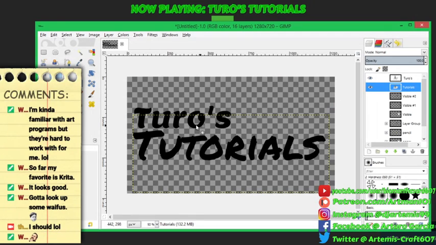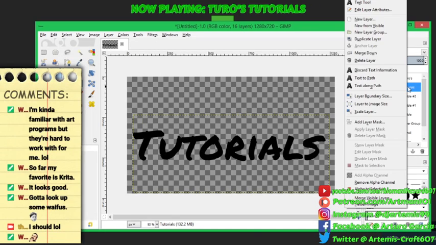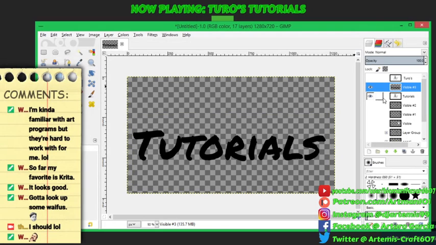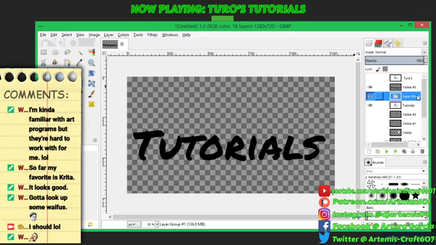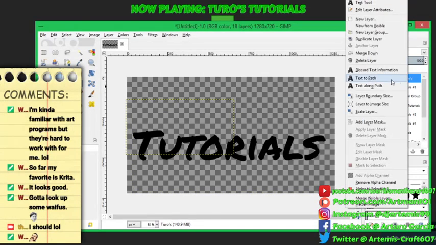Now, this looks okay by itself, but we could do way more than that. So we'll just drag this, and we'll create a visible layer, and then we'll create a new group known as the text. So let's put that in there. Whoops.